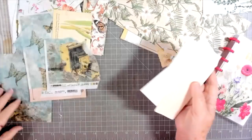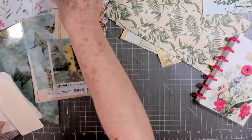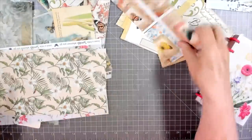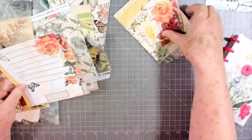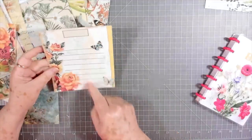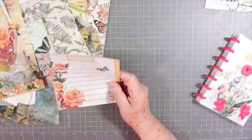And I have just pulled some scraps out of my stash. Nothing exact, just a bunch of scraps, because I need all sorts of tags and things like that. So we'll just start somewhere. This is a scrap of Hello Susan, and I thought that would make a very pretty tag. So I think I'm going to cut that down a little bit.